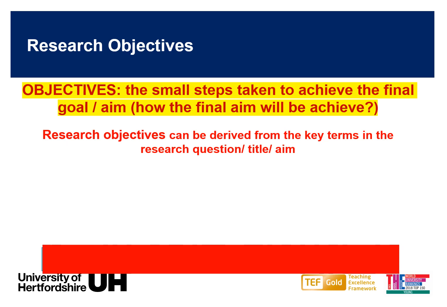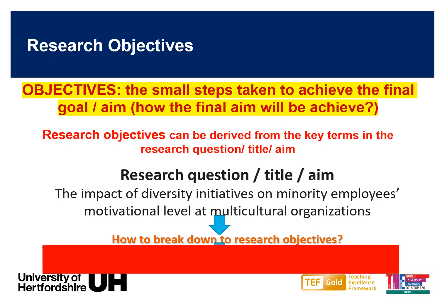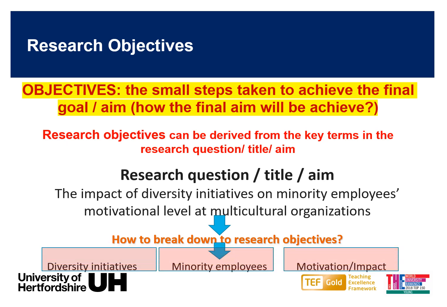So take the same example where we look into the diversity initiatives on minority employees' motivational level at multinational organizations. So how can we break it down into research objectives? First, we need to identify the key terms. So the key terms, as we can say, are diversity initiatives, minority employees, motivational impact, and obviously the context within multicultural organizations based in the UK.